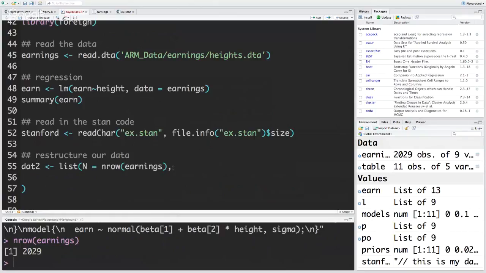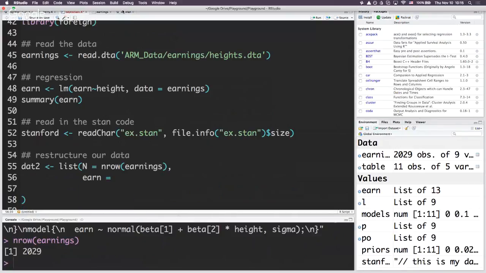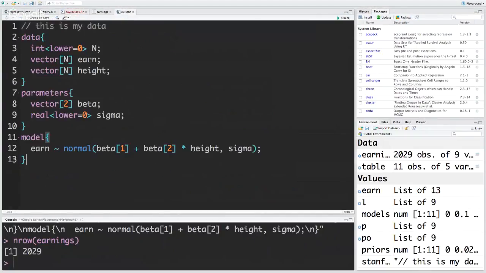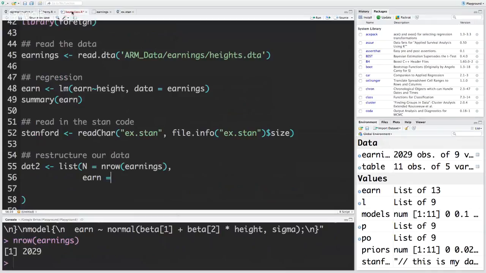Make sure you have a comma here. Remember, this is going to be like what we have in our Stan code. See how we have earn and height. So we have to tell it which values are earn and height. Is it earn equals earn? Earnings.